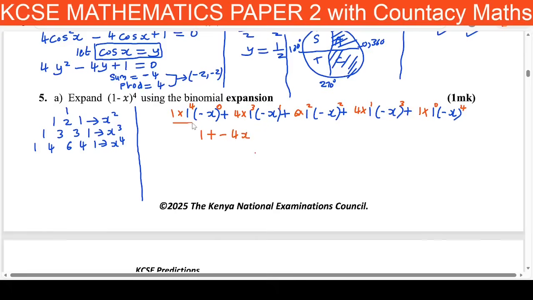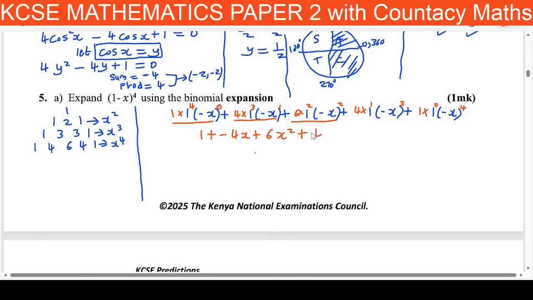So we are done with that part, so that you don't repeat yourself. Here we have a 6. 6 multiplied by, so we have a plus here, and then we have a 6, negative x in brackets, so this is squared, therefore that's going to give you x squared. And then we have a plus sign over there, and then we have 4 multiplied by this. This is negative x to power 3. This is going to give you negative x to power 3, and we have it multiplied by 4.